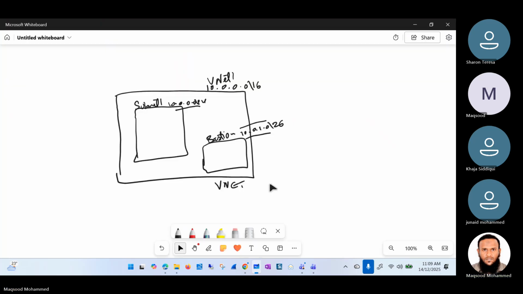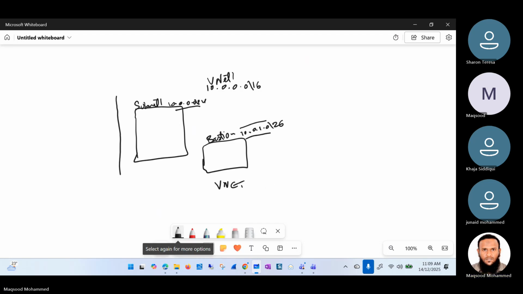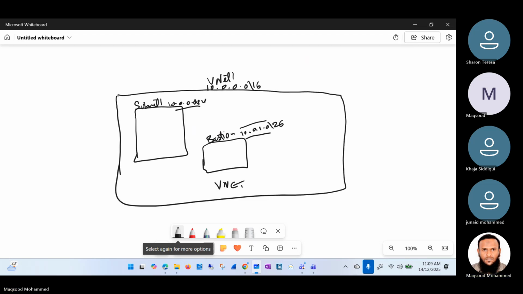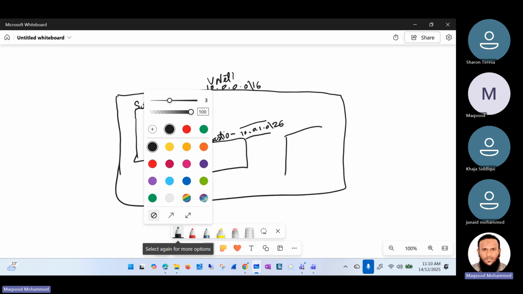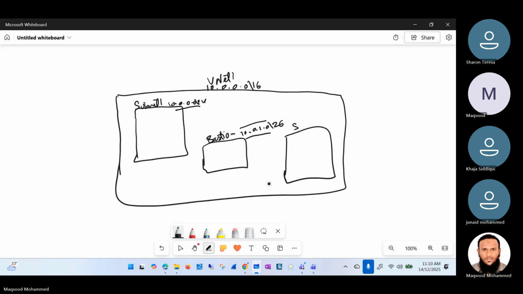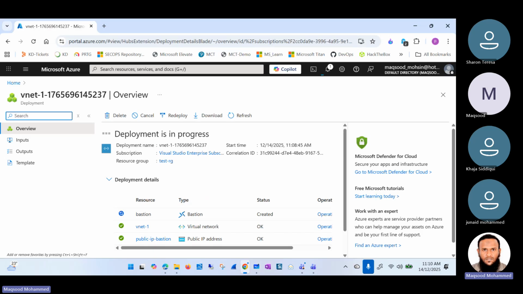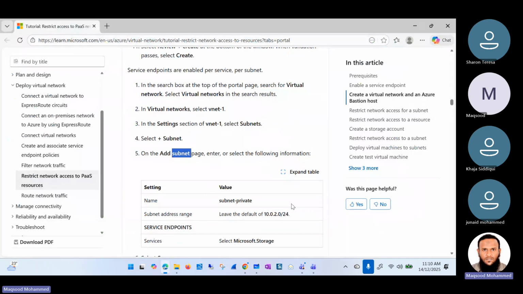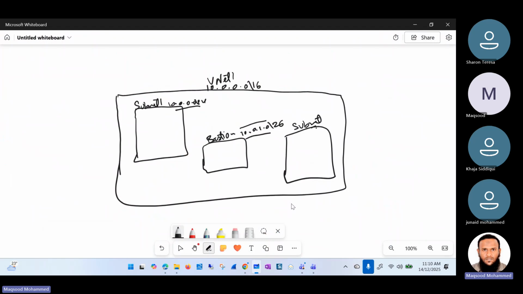We have to make this network a little bigger. This is a VNet, and we are going to create one more subnet. The name of the subnet is going to be subnet private. We can name it anything, I'll just put it as private.